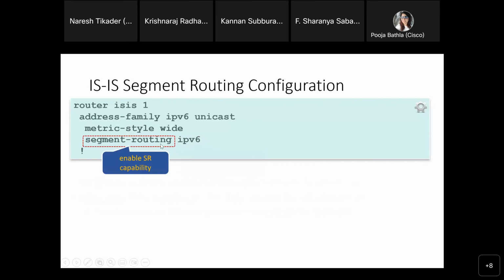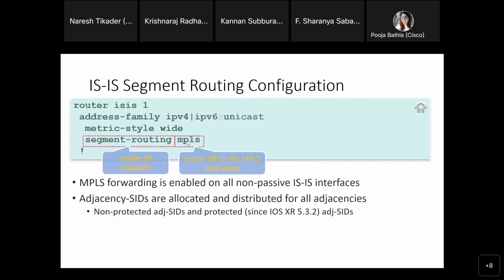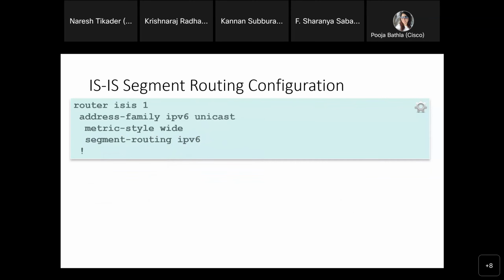So this is the segment routing IPv6. This is going to enable your SRv6. IPv6 means SRv6. And if I go previously, segment routing MPLS. But remember, this is only enabling your SR capability on the MPLS data plane. If you are running LDP also, which one will be preferred by default? LDP, unless you mention SR prefer. After this, there is a keyword you have to mention called SR prefer. Then only segment routing will take the primary function.